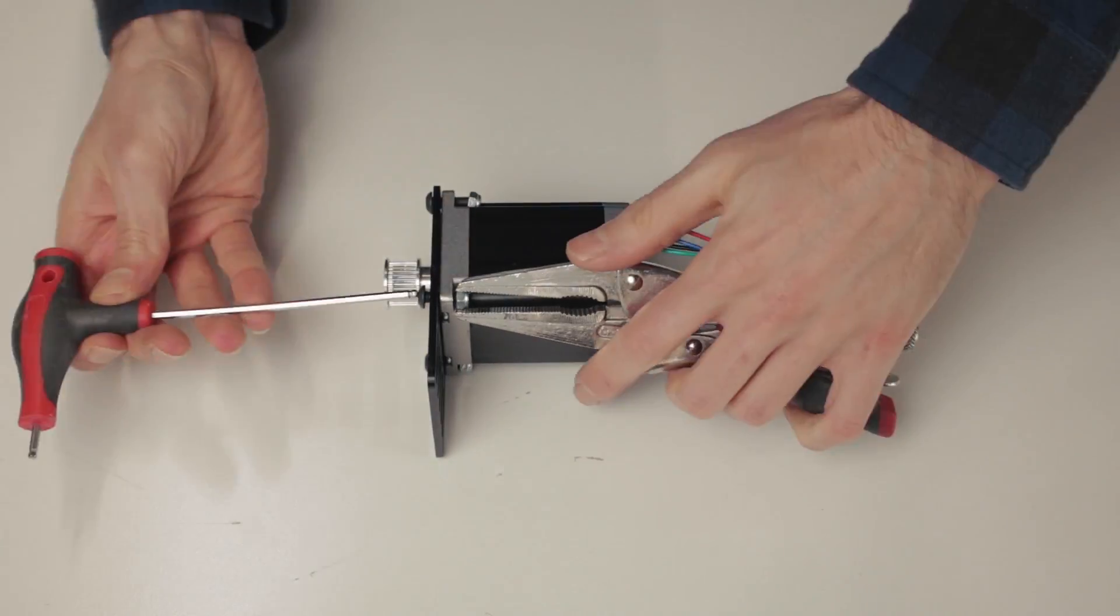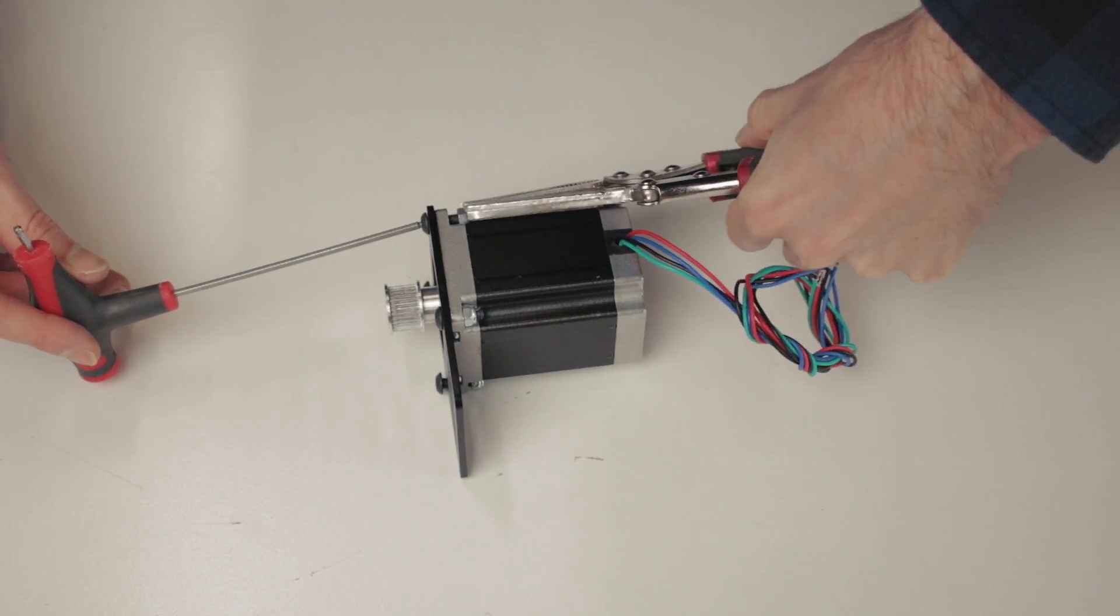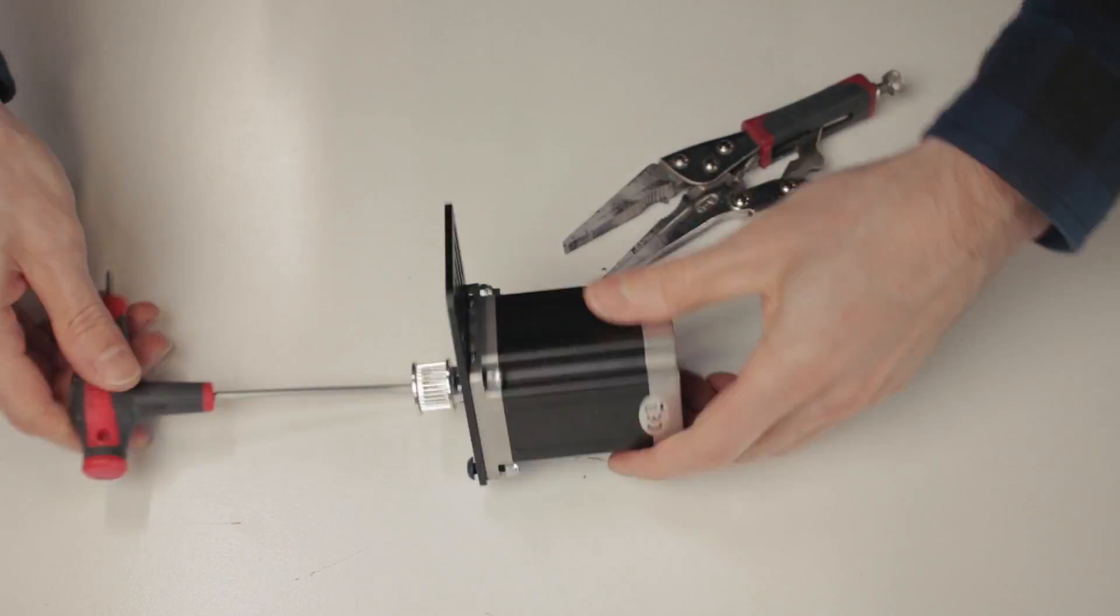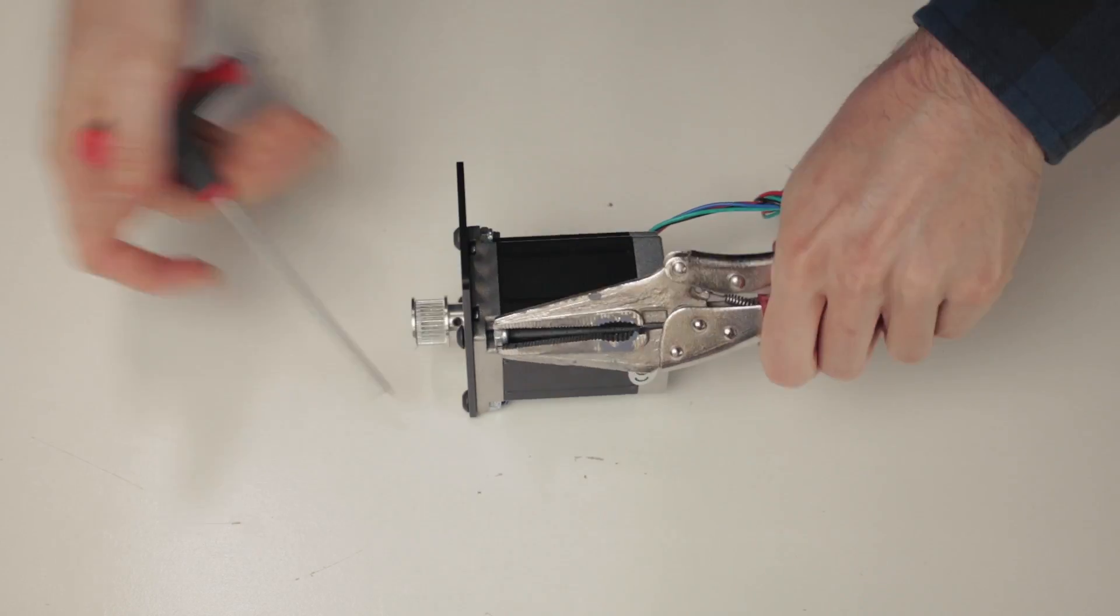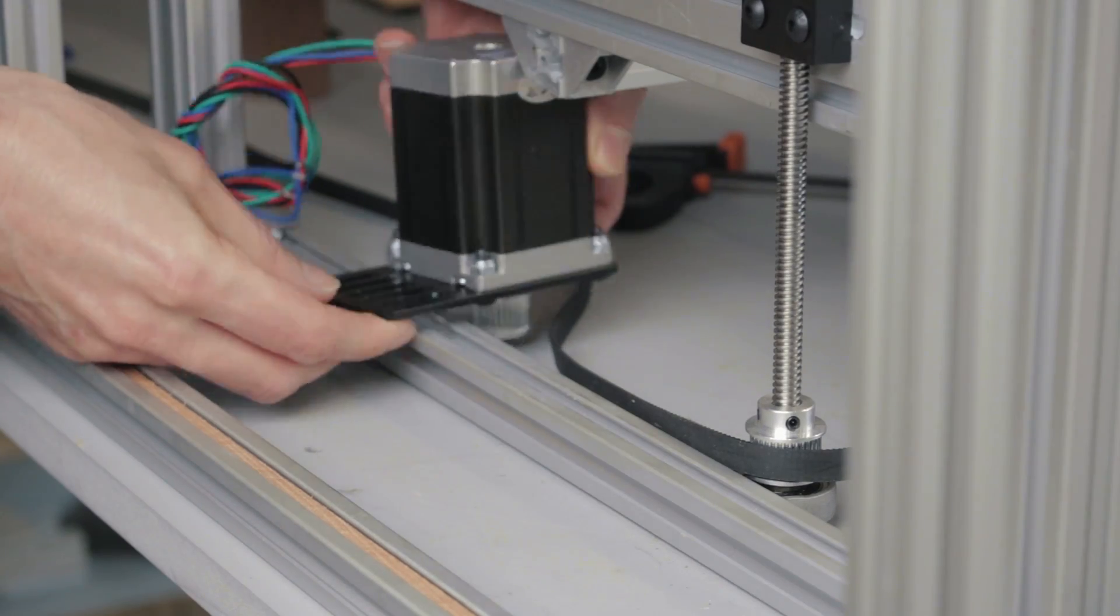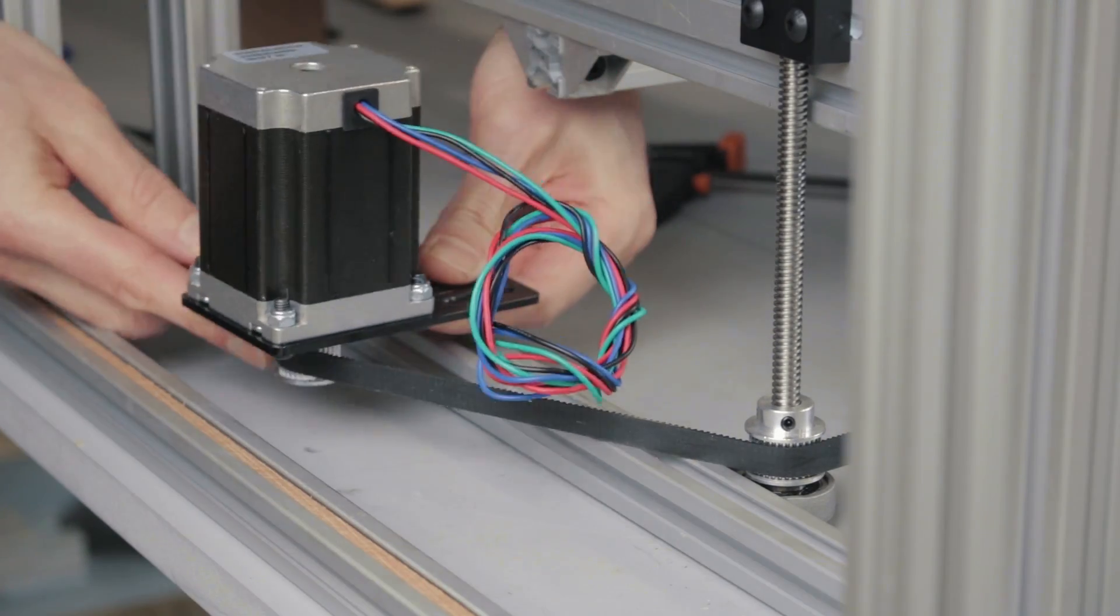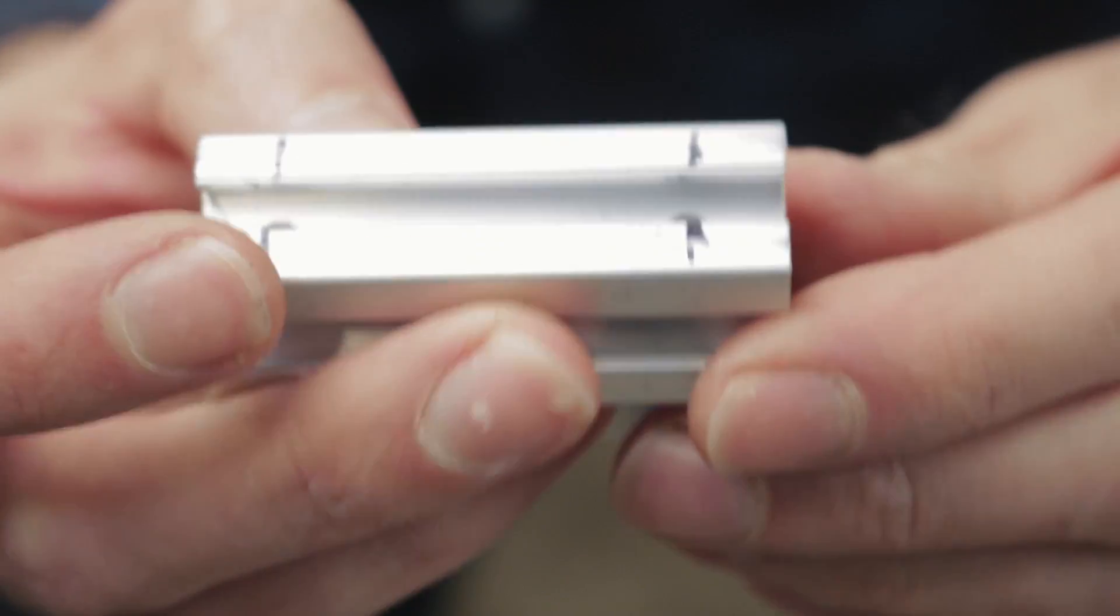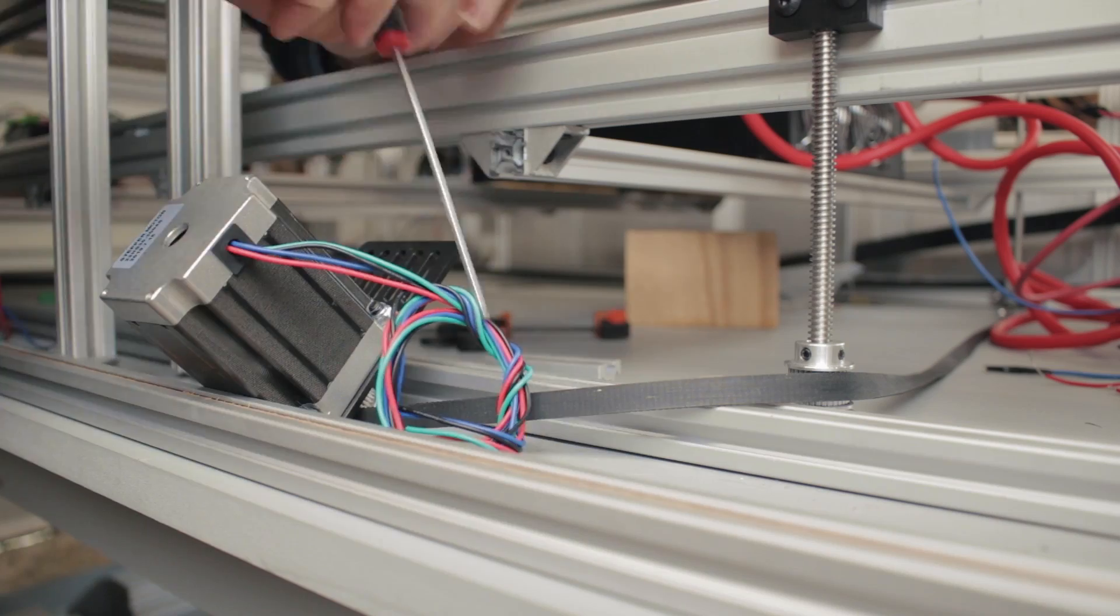I only had button head bolts left, which didn't fit against the motor housing properly, which is why I had to mount them backwards and use the pliers. Anyway, in the parts list, I've included the correct socket head bolts for this, so you can just use a spanner like you're meant to. I want this to sit where I can easily access it, but also where the motor won't get in the way and stop the bed from going all the way down. So I'm going to use an offcut of 20-20 to make a riser, and then I can mount it to the frame.